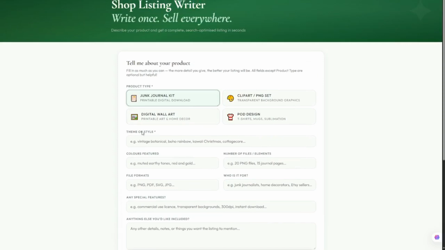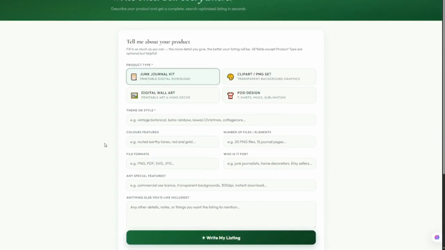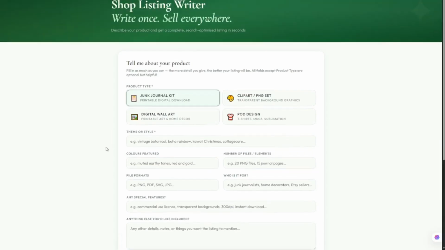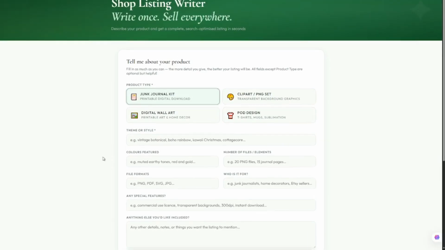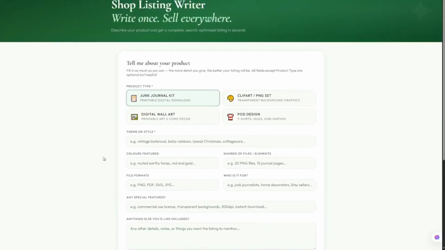And to be honest, I'm kind of angling more towards Claude now for my creations, and for, you know, using it for Etsy selling and for my business. And I'm going to be creating a lot more web apps for you guys to use. So this one is the Etsy listing generator tool.